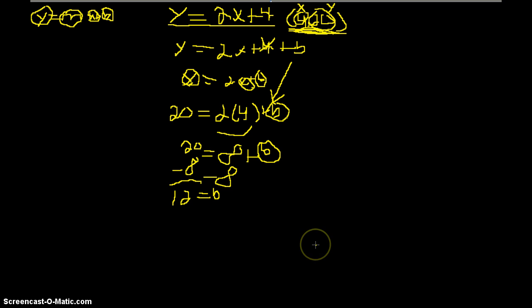And so now we have everything that we need to write our equation. We have our slope, which is the same in both equations, but the y-intercept is not going to be the same. So now that we found the y-intercept, we can write our equation. Using the format of y equals mx plus b, it's going to be y equals our slope, which is 2x plus 12. And if you were to graph this, you would see that these two lines would be parallel to each other.